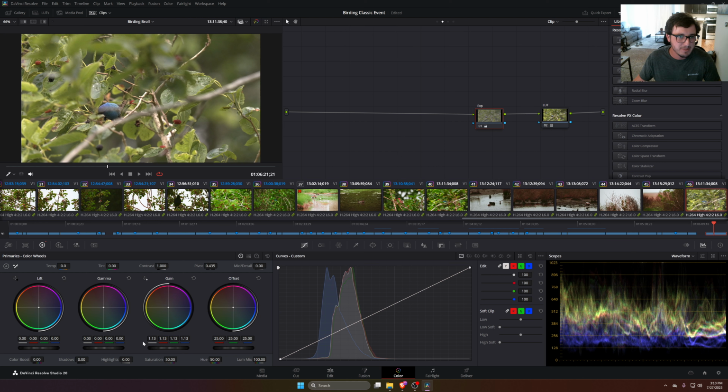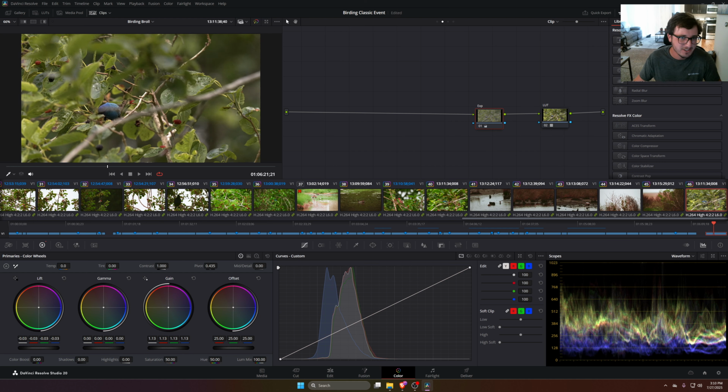So I'm going to drag it to the right there, and then let's decrease our shadows a bit, or I mean, I guess increase the shadows. Let's add some more shadow. So I'm going to go over to the lift section here, where my cursor's at, click that little wheel down here, click and drag it to the left to increase my shadows, just like that. And now we have added some contrast.